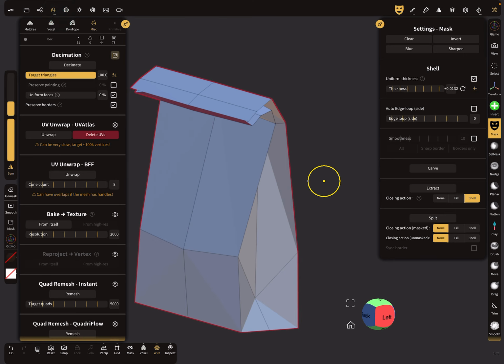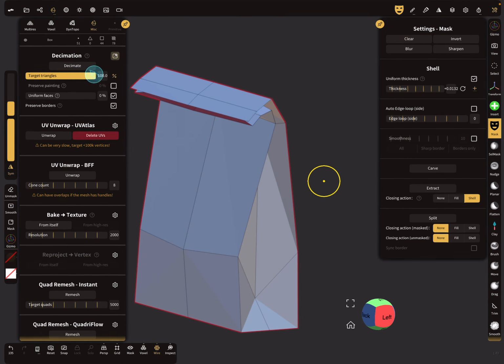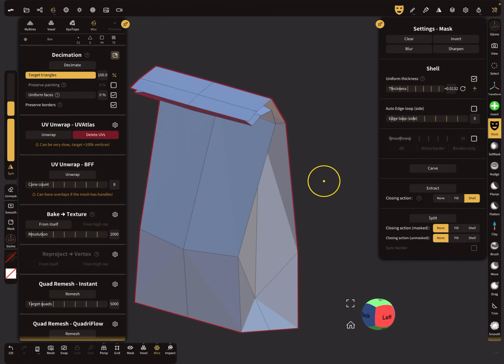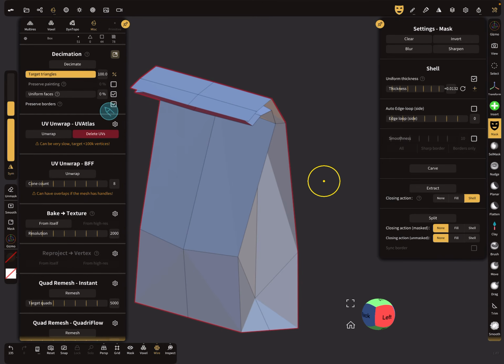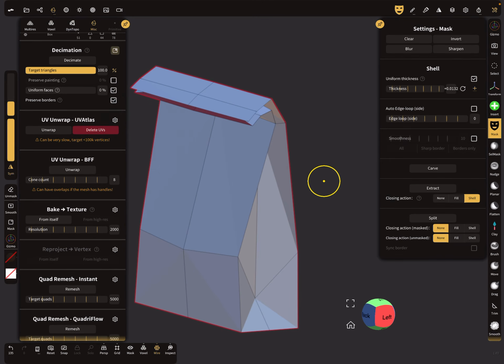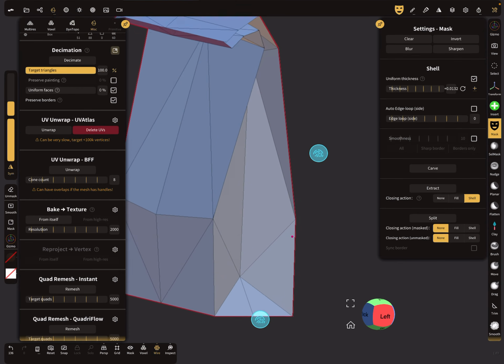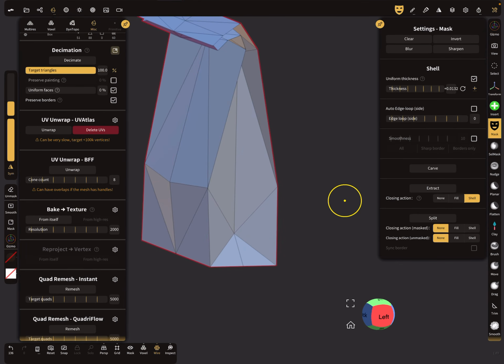there's an option here in the decimation option, you can set the target triangles to 100%. Then checkbox uniform faces, and the checkbox preserve borders. So when you now decimate your object, your quad splits became a real mesh.